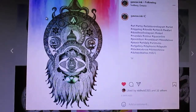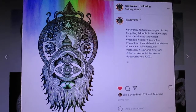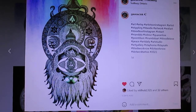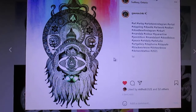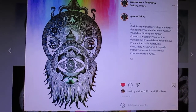So anyway, here's another piece. Again, some use of color in there. I like the design. The imagery is really great. It's very tight, and I like the fact that he looks like he really knows his medium well, and that's a huge plus.